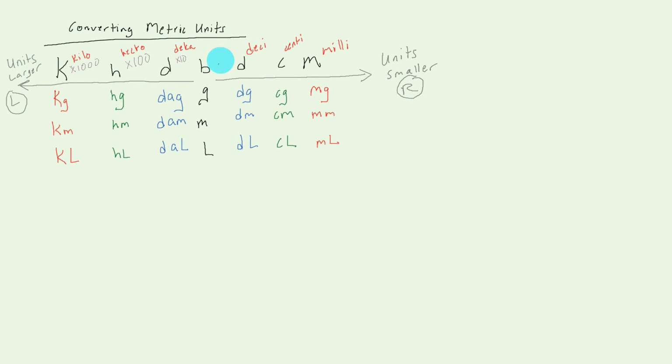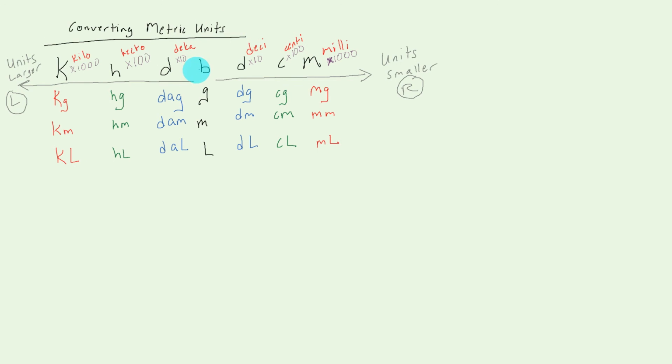So let's go back to our base unit real quick, and I'll change pens. Well, that must mean that deci is 10 times smaller than the base set of units. Centi has to be 100 times smaller than the base set of units. Write 100 down there, 100 times smaller. And milli has to be 1,000 times smaller than the base set of units. Let's fix that multiplication symbol real quick.